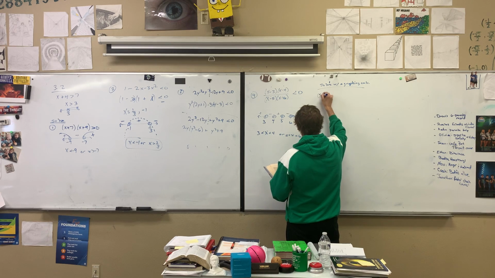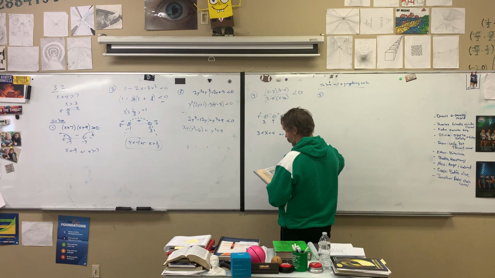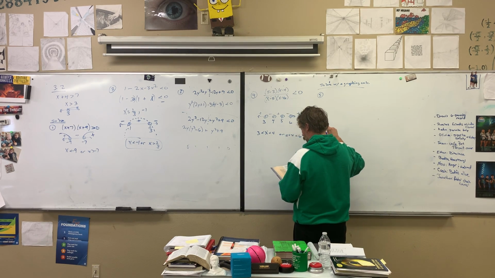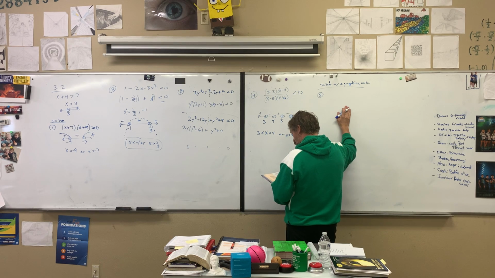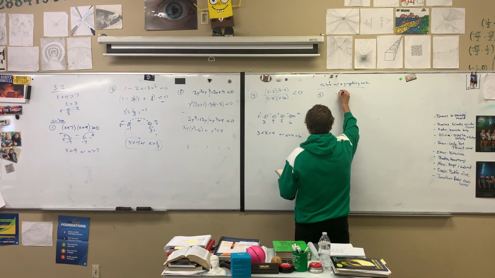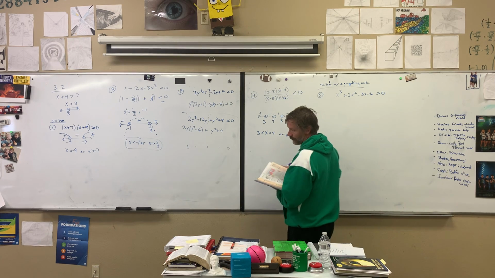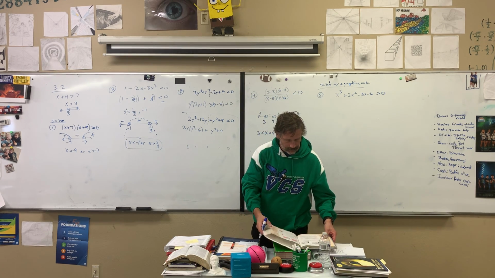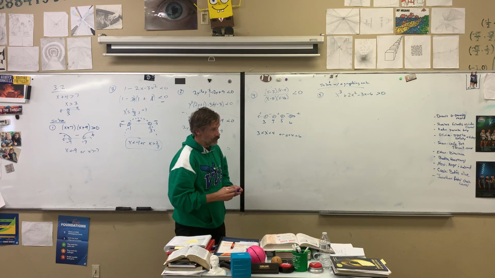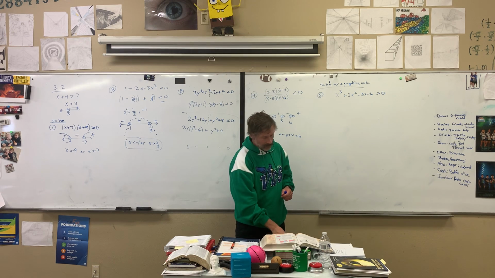What I would want to do in this case, you're looking for the roots just by looking for where it crosses. They're not expecting you to factor it at all, although they could, I guess, be factorable. They just say solve with the graphing calculator. So if we have x cubed plus 2x squared minus 3x minus 6 is greater than 0, and they say solve this with a graphing calculator, then the expectation is that you would graph this.